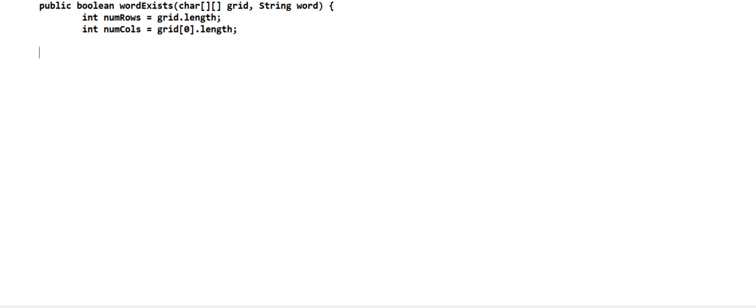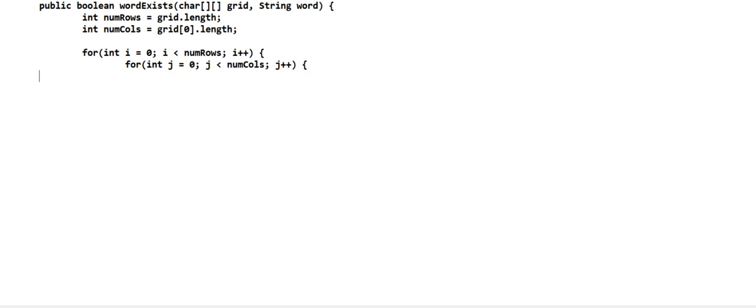So I'm going to write 2 for loops: for integer i equal to 0, i less than num rows, i plus plus, for integer j equal to 0, j less than num cols, j plus plus.